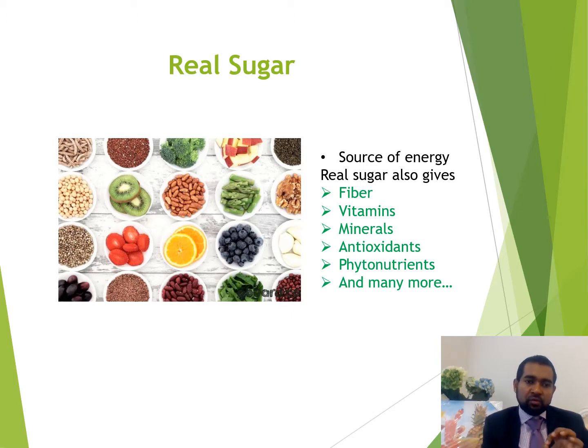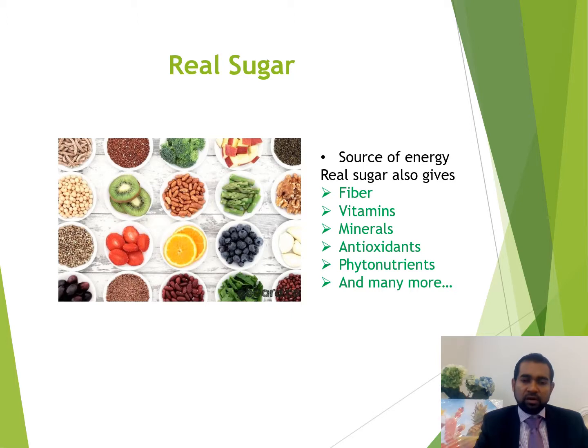So in that case, you understand that sugar is good when someone does not have a health problem. If you do not have a health problem, you can take a pretty good amount of sugar, no problem, but from the right sources, like fruit, like honey, and some vegetables also have sugar. So raw honey, raw plant-based sugar, fruit-based sugar is the best for you when you want sugar, when you can enjoy sugar. But someone with a health issue like diabetes, heart disease, or cancer cannot touch sugar at all, carbohydrate at all.